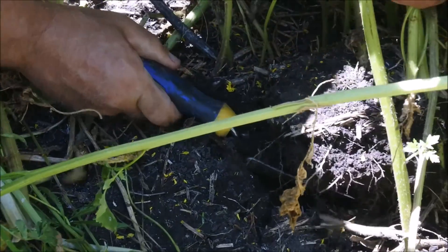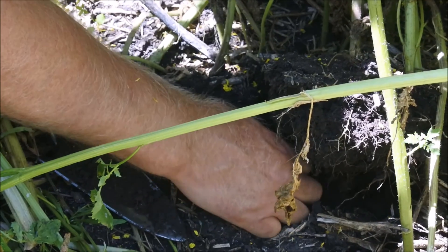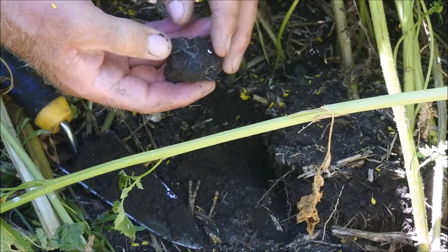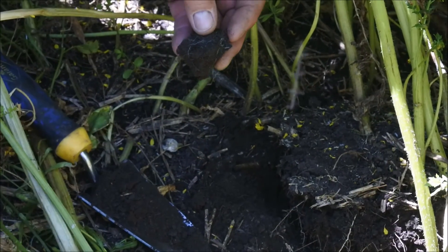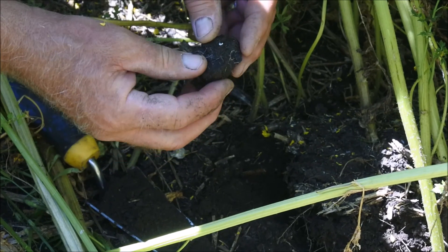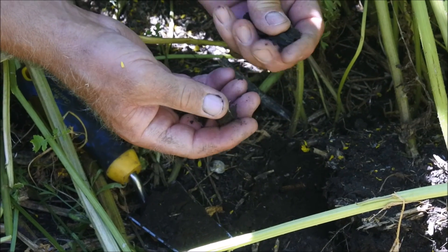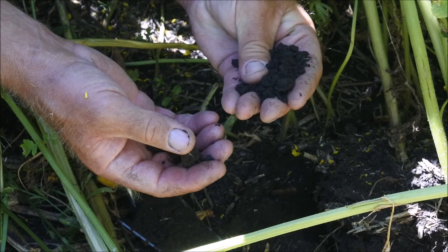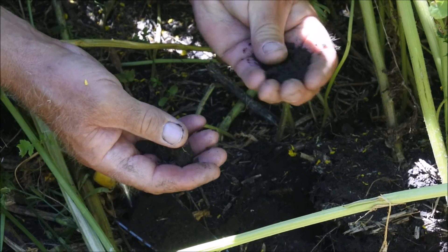When you break the soil and take a look, even quite a long distance away, you'll find these fine little feeder roots going out — they are a super highway. This brassica plant doesn't use fungus to find phosphorus; it sends out its own tiny root systems, exploring a major amount of this fertile earth. When you take the soil and break it, it has nice aggregates — you can compress it and break it back into those aggregates again.